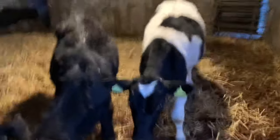Right, so just sort of put at the end of this video is we've got out of that group of Frisians that we moved into that shed, there was three that we left behind, so there was 11 in that pen, and we've moved eight out. So there's three we left behind. So that's a Frisian bull, Angus heifer, Angus bull.